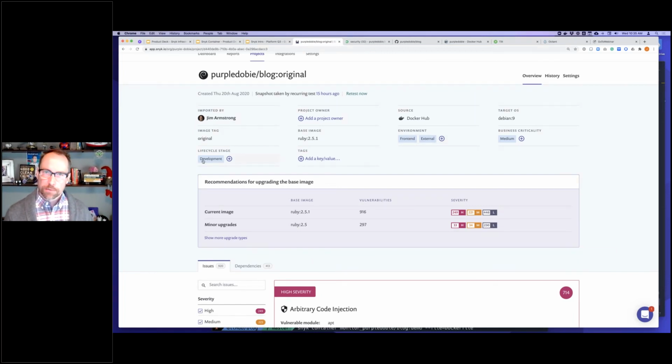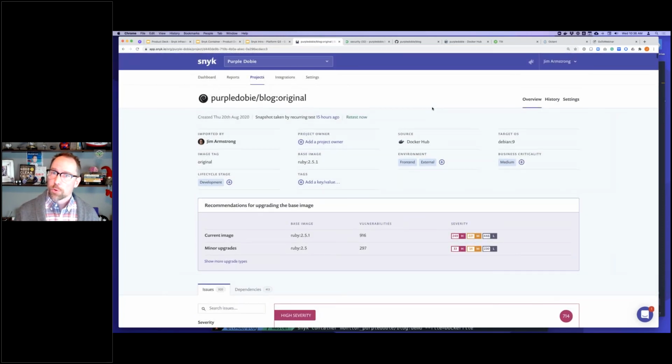I might be less restrictive about the packages and the vulnerabilities that are here. Apt and git and vim and all those other things that I installed in this particular container, I might not care about since it's a development stage container. People are still testing things and playing with them. I still want to flag them so people know we don't want these in our production environment. If this were a production image, I probably would want all those things, or at least a lot of those things, to be gone. So we can use this to help filter and view those vulnerabilities and provide some perspective on how we might want to deal with them as well.